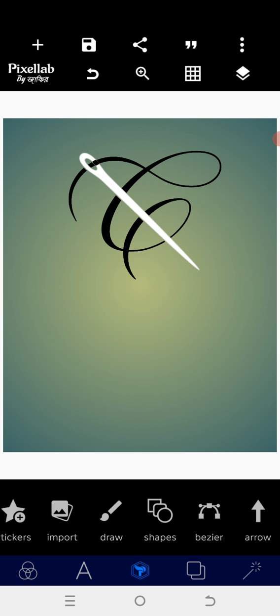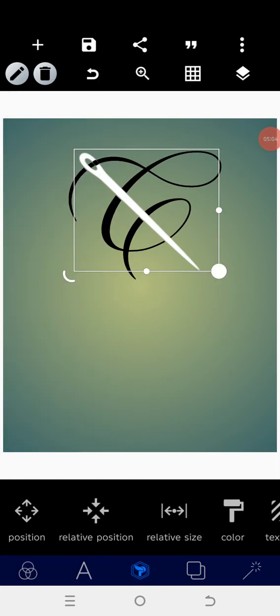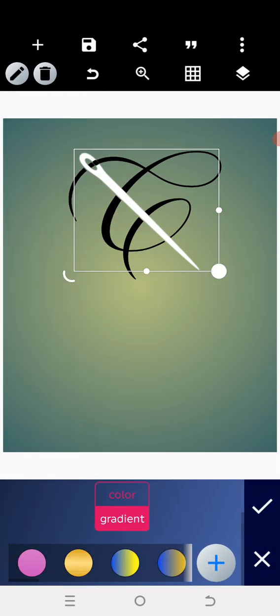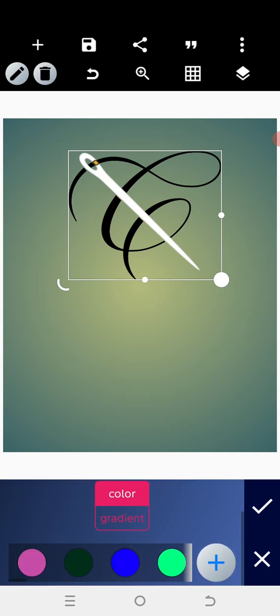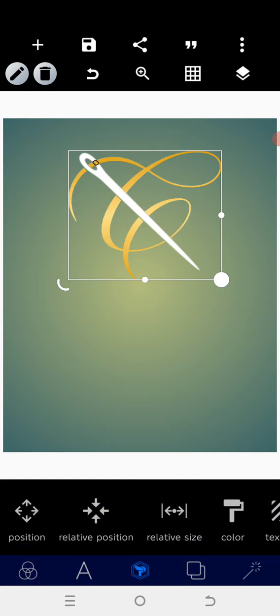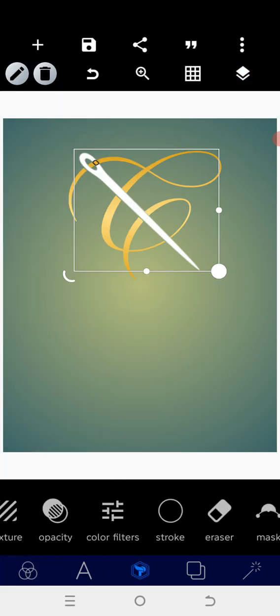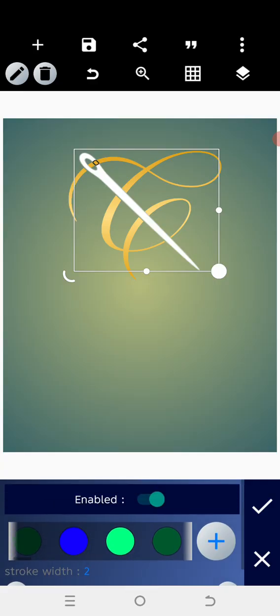Perfect. Now what we're going to do next is give it a different color. I will start from here, give it a kind of yellow color. I will come to this side, give it the same color. Perfect.